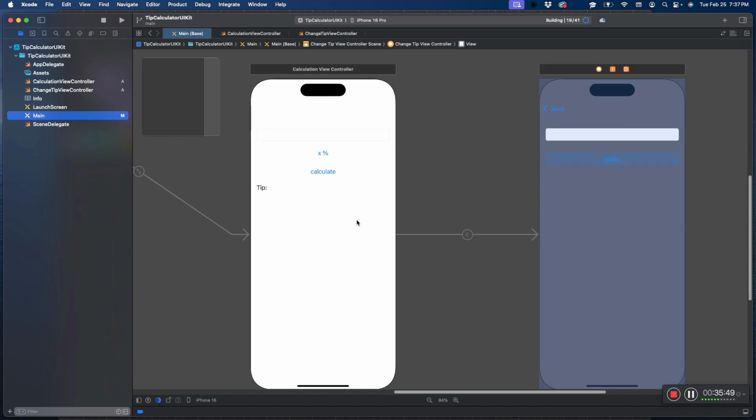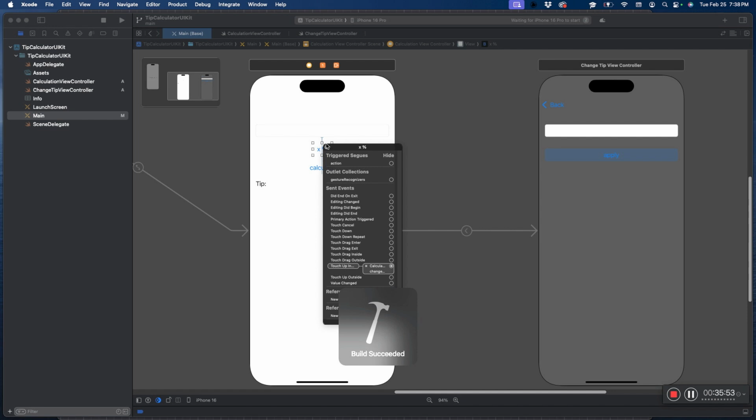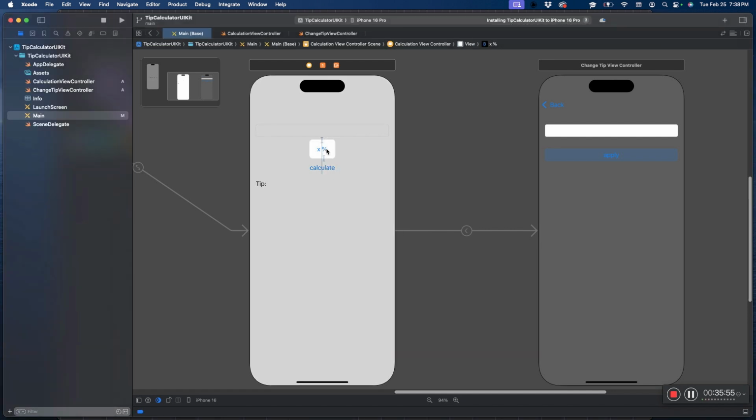Initially, what we had done was control drag our button to our change tip view controller, and that created a segue. A segue is a transition from one screen to another, and then another student had a question: how could we transition with some logic attached?